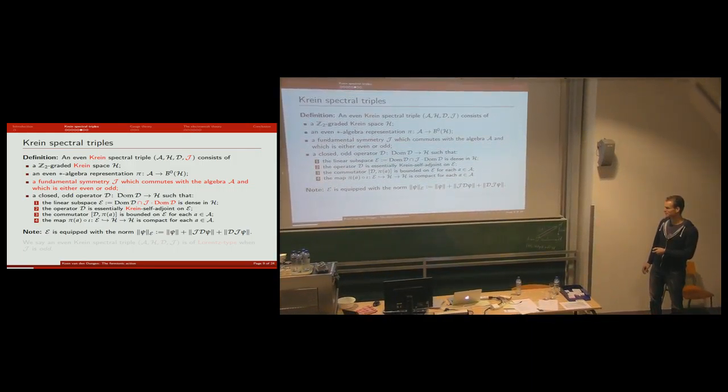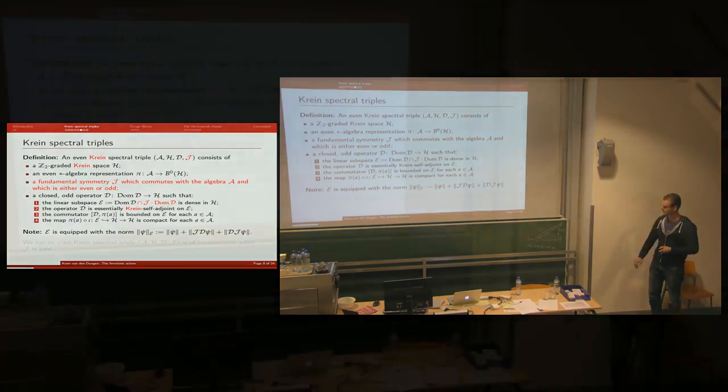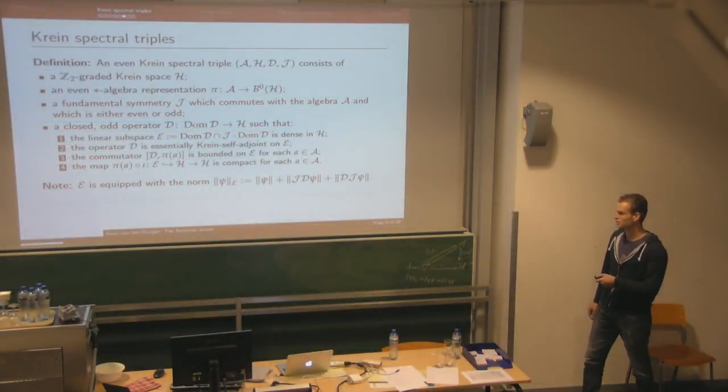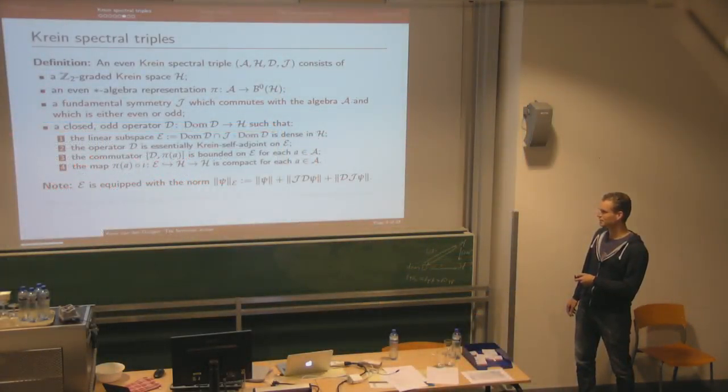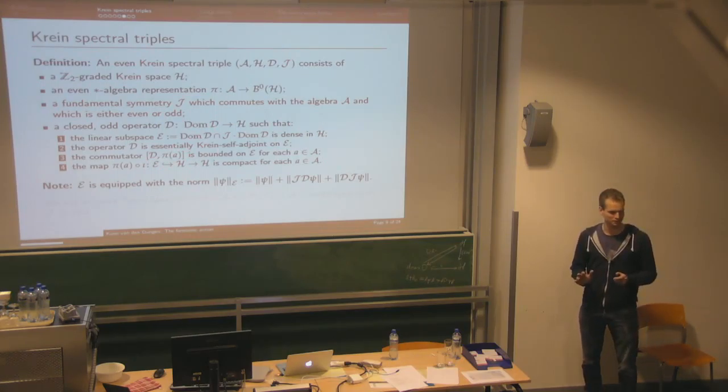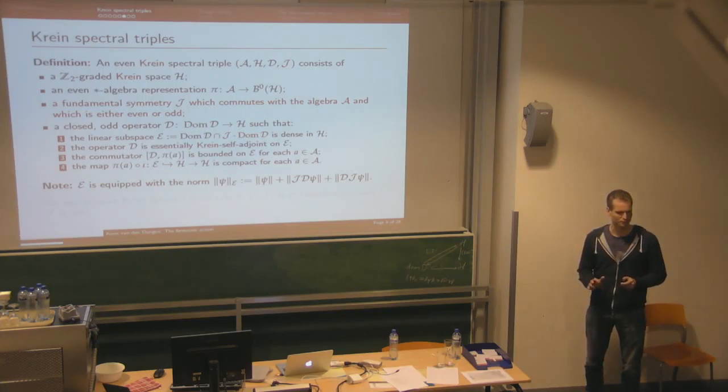But the nice way of phrasing it like this is that you can basically assume the resolvent to be locally compact without actually having existence of a resolvent. So typically, for instance, for the Dirac operator on Minkowski spacetime, the spectrum is the entire complex plane. So the resolvent set is empty, there does not exist any resolvent. But this assumption makes perfect sense. And also, I haven't quite proven this, but I think typically, if you replace E by the domain of D, it's probably not true. I don't think the inclusion of the domain of D into the Hilbert space will be compact.